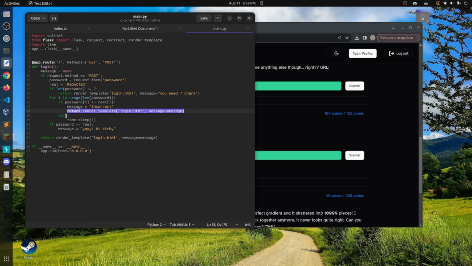So this else, which is the time.sleep, is basically a blind indicator of whether we have the correct or incorrect character for the password. So as we iterate through the length of the password and try to brute force this, we'll go step by step and try to keep up with the time. If we're starting off, we'll account for 1 second, then we'll account for 2 as the character length increases, because it's based on each index of the character for the time.sleep.